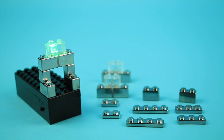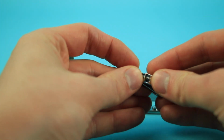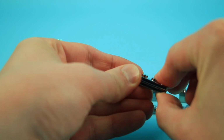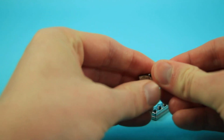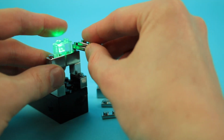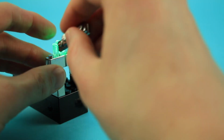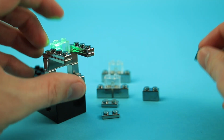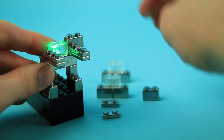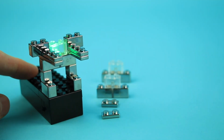Next, we're going to build 2 arms. Take a 1x4 plate and a 1x3 plate, connect the 1x3 on top of the 1x4, build 2 of those, and then one is going to go on each side of that green LED. And then we'll take some 1x2 bricks and put one on each side on top of the arms.